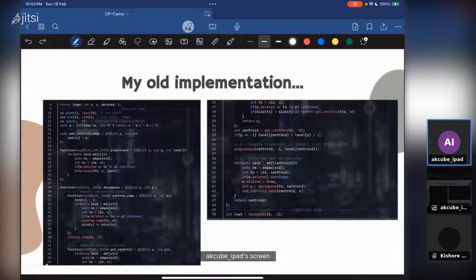But you need to compute subtree sizes beforehand, right? You don't know the subtree sizes.